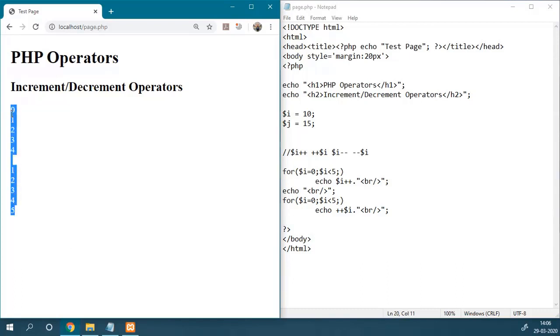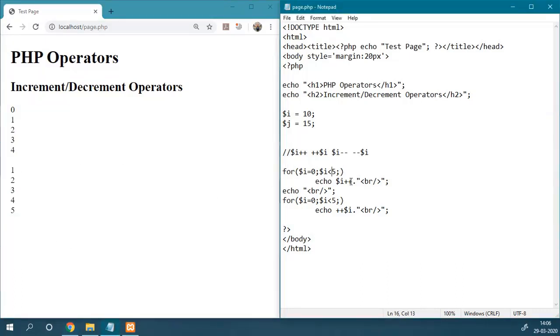So what is happening here in the first case, when we are applying this loop, the initial value is 0, then it checks the condition here and it finds it true for the first time, and then it is a post increment. It means that first it will print the value of I, then it will increment the value of I from 0 to 1, and then it will go to the next iteration.